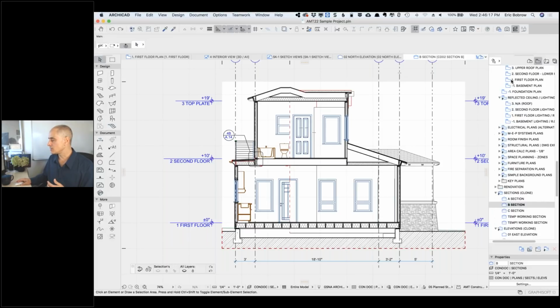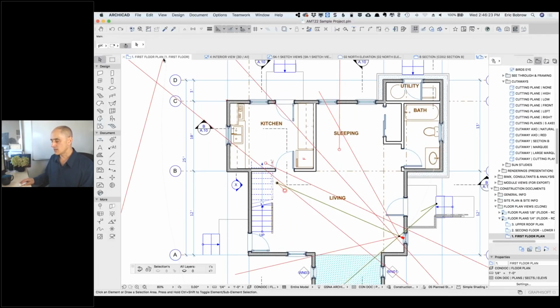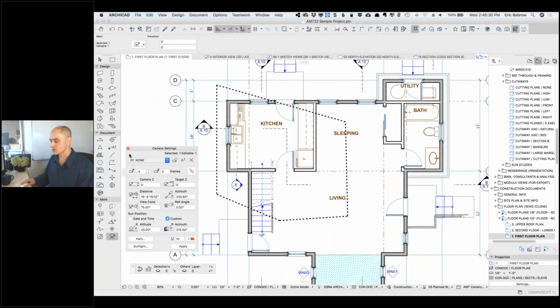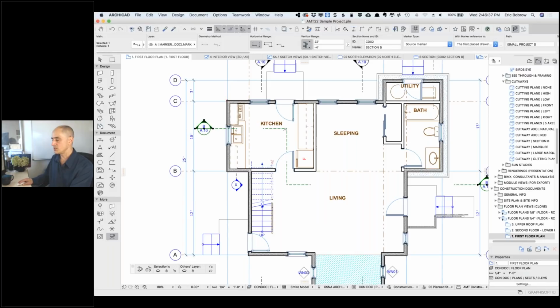Let's go to the floor plan and we'll see, let's turn off the cameras and we'll get rid of the marquee here. All right, so you can see this is the section B going down across there.